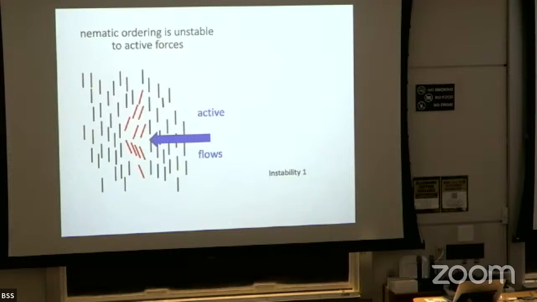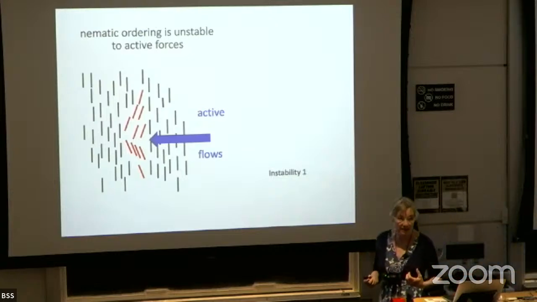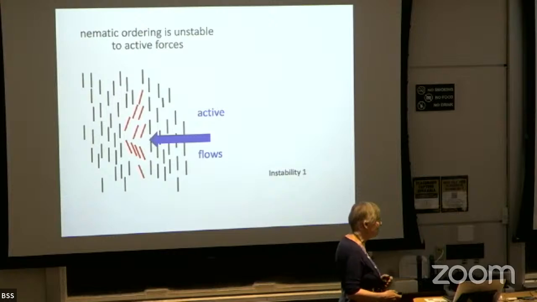But in fact, in an extensile system for this one, the flows are going this way. And so what happens is that this system is unstable. These tiny distortions just get bigger and bigger. You saw the idea of linear stability analysis in David's lectures, right? This is the same story. And the stable nematic state is destroyed, and you get something else. You can't tell what the something else is from linear stability analysis, but you know it's something else.